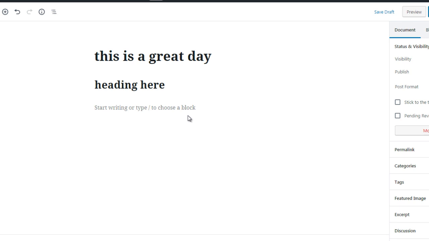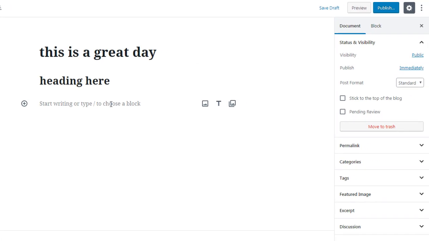If you think about the old classic editor, you would not really be able to do that as easily. You could go down and grab the content and then move it around, but it would end up becoming really tedious. So the goal of this is to try and make your life a lot easier.